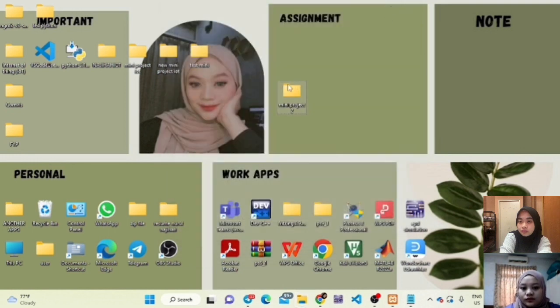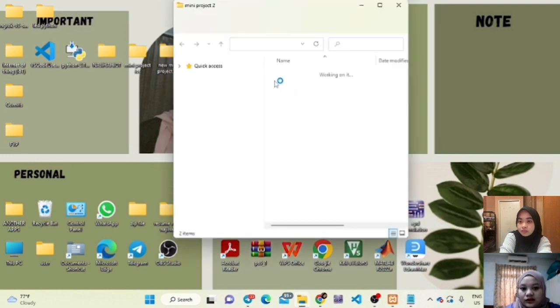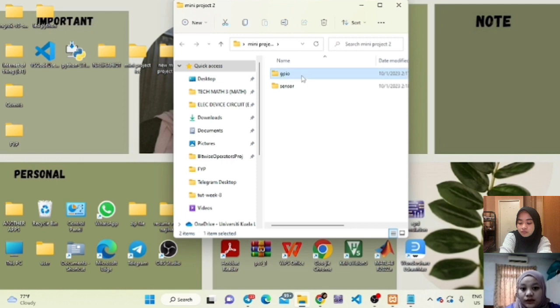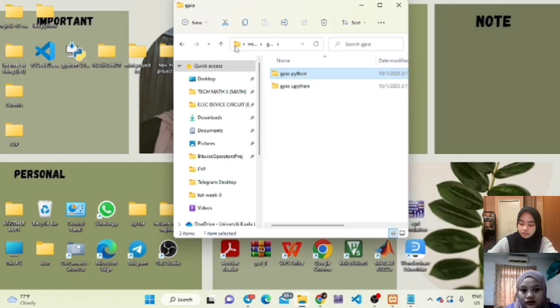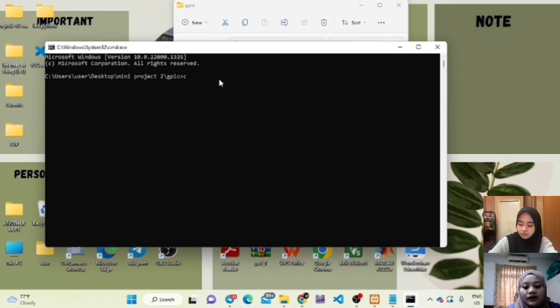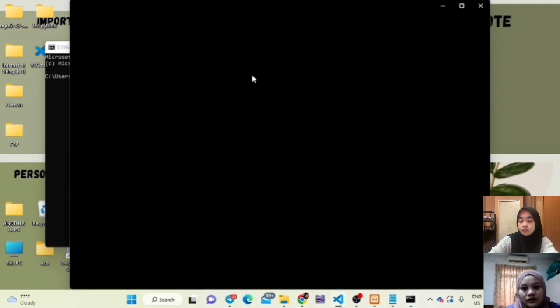So now let's create for GPIO first. For Python, just click on the folder and type cmd, enter, and type code space dot, and it automatically opens in VS Code.